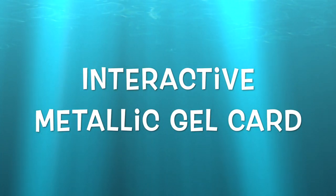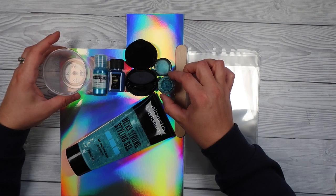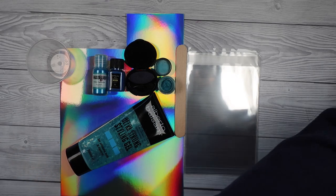Tonight we're going to have some fun and make an interactive metallic gel card. If you've seen a previous video of mine, we did gel shaker cards. That's linked here in the top right hand corner. You can click that one and check that one out. Tonight we're going to make a metallic version.